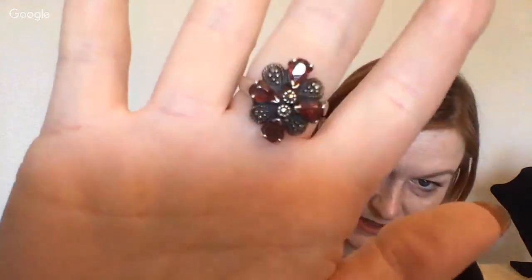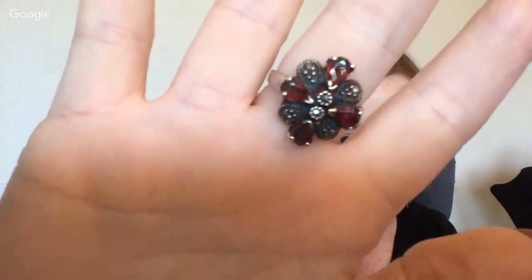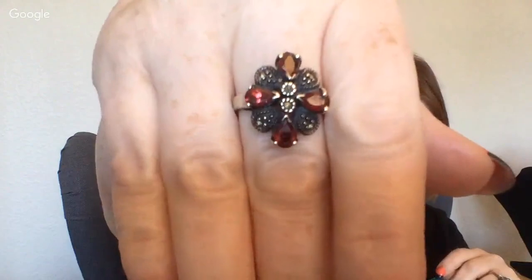All right, so next, garnet sterling silver. This one was $10 as well. This one's beautiful. Google that one before the auction. Okay, I will. So take a look at this one, y'all. This is the next garnet sterling silver. Oh, they go for around 10 to 20. Okay, 10 or 15 to 20. I'll leave my $10 estimate then. I'm so bad about not Googling before the auction. Isn't that horrible?